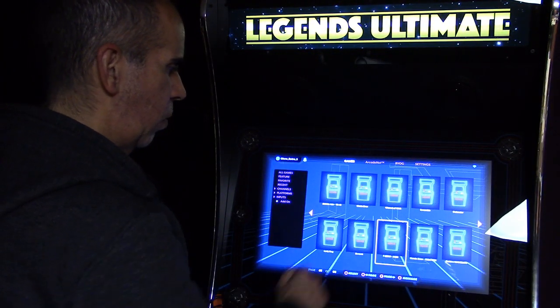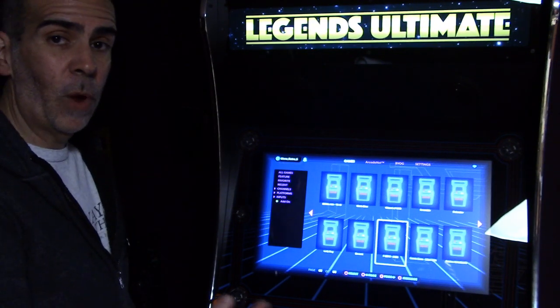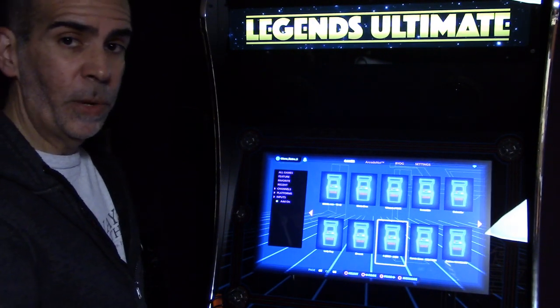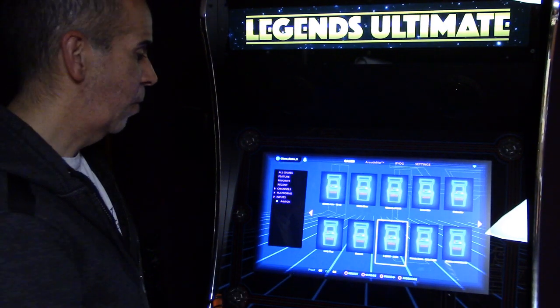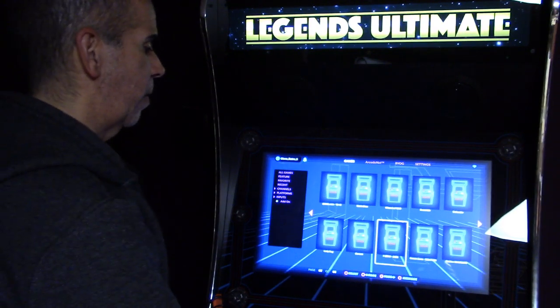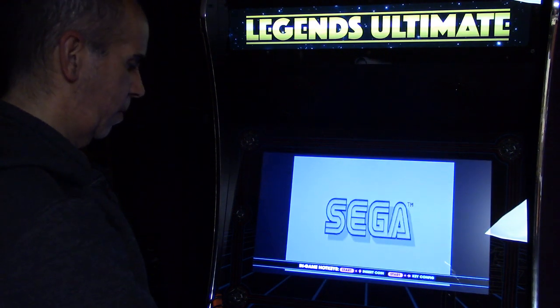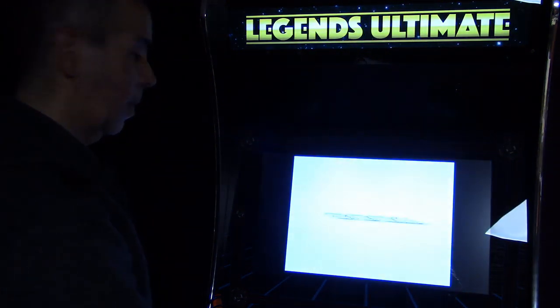I have Comic Zone for the Sega Genesis. Let's see if we can get that to work. And again, it's entirely possible it's the ROM I have. I don't know if it may require a Japanese ROM, a European ROM, or an American ROM. But this is still very early to try all these things out. Okay, we're trying Comic Zone on the Genesis. And that looks like it's working.